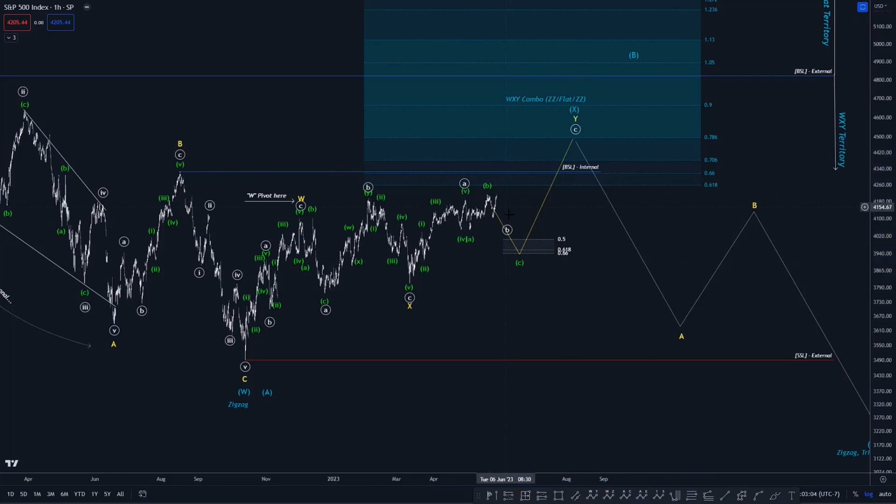I think this is kind of forcing the count though, because when you look at all of our minute degree wave Bs, they've had some pretty significant bounces. This was a pretty significant retrace right here. This one was a pretty significant retrace. That was a pretty significant retrace. It'd be very unorthodox to have the minute B be very shallow. It's not impossible, it's just unorthodox. I do expect somewhat more of a push down.